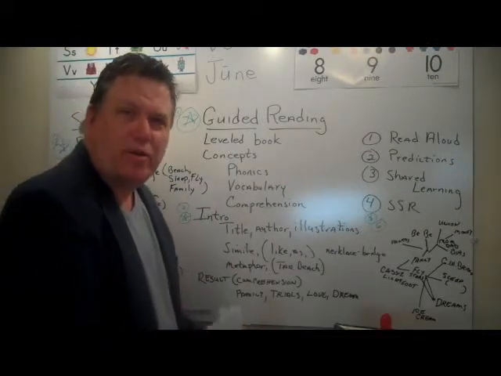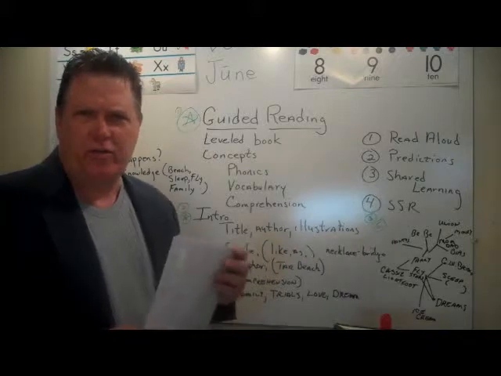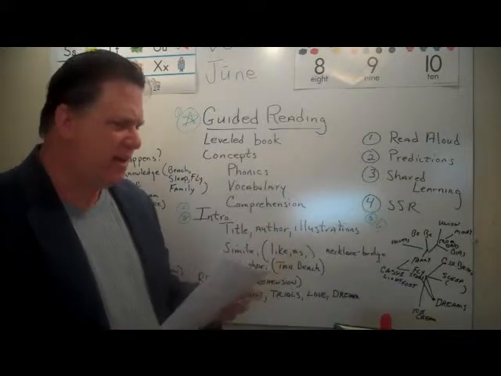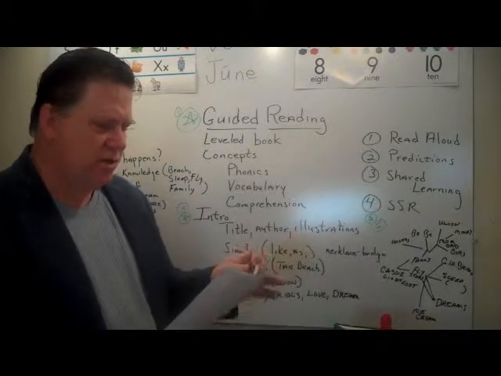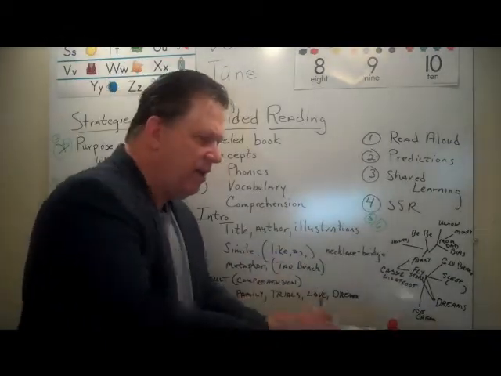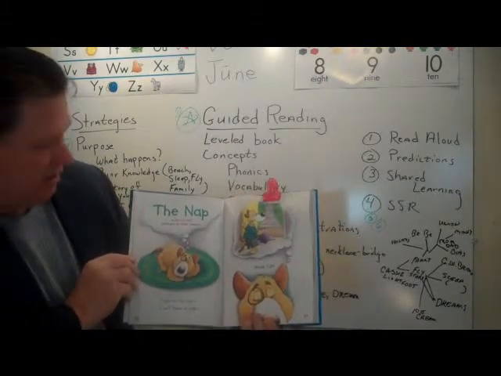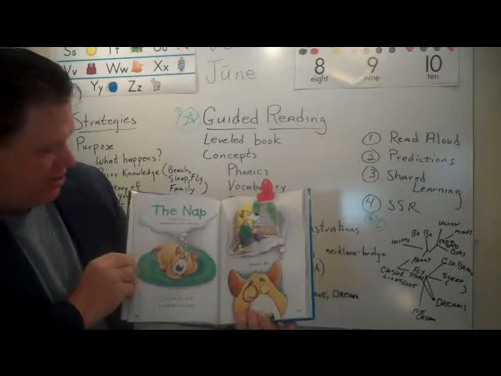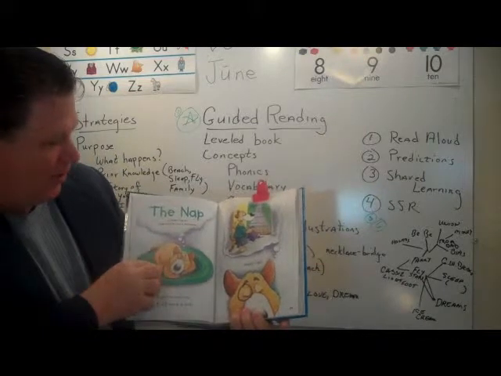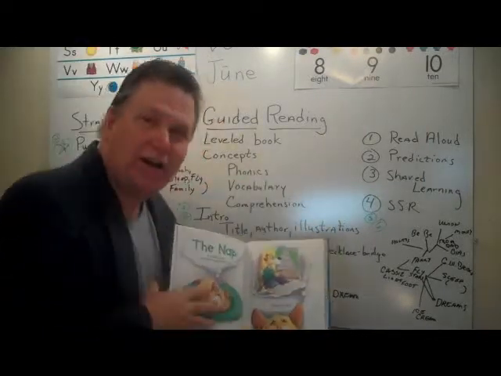Hello, and today we are going to have our integrated read aloud for the first grade reading. Today is going to be a phonics lesson, and our book is going to be The Nap by Helen Lester. Okay, and just a little bit of a part of the story. You can see that it has to do with a dog, and we're gonna do the read aloud right now as a formal beginning of our lesson.